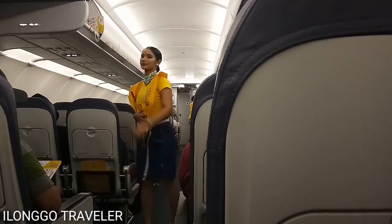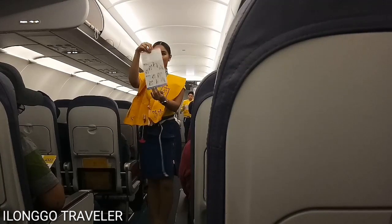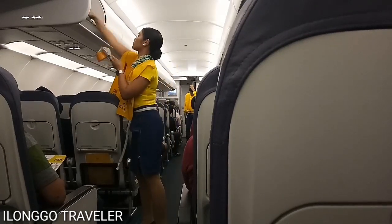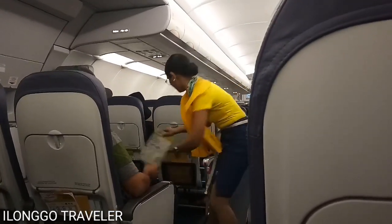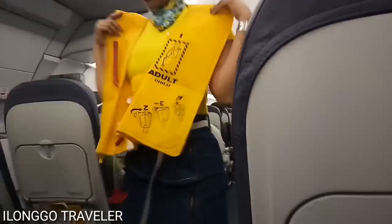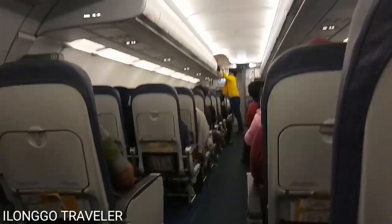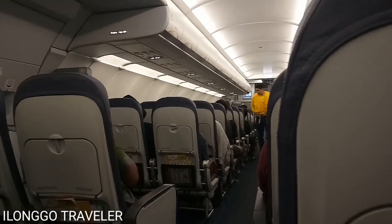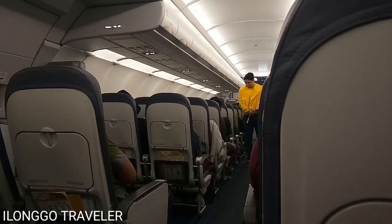In case of emergency evacuation, follow the lights that will lead you to the exits. For further information, please refer to the passenger briefing card found in your seat pocket. This aircraft is equipped with emergency exit signs found in the cabin. The location of the nearest exit may be behind you. Each cabin door is equipped with a slide raft. In any eventuality, guests must leave their bags and immediately proceed to the nearest exit. Use of cigarettes and all smoking or fire-producing and lighting devices is prohibited by Philippine civil aviation regulations. Please do not use any gadget if the battery becomes excessively warm. This refers to all gadgets powered by lithium battery or charger.